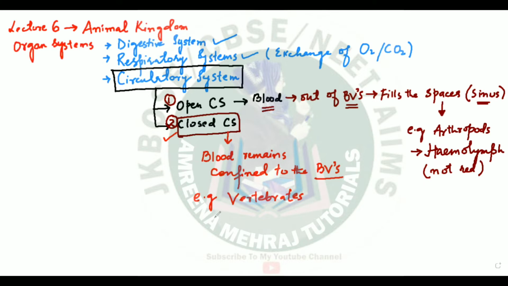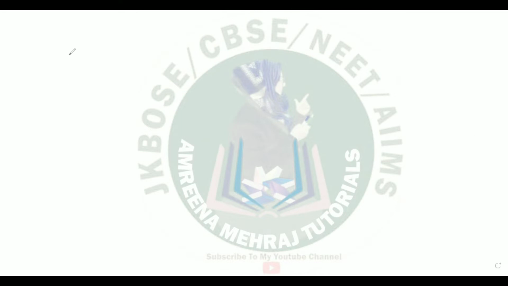Now, some other points are there which are to be noticed. There are some organisms which have single circulation path, and some follow double circulation path. Okay, so we can analyze this circulatory system in other ways also. So you either see organisms which perform single circulation of blood, and you will find others which show double circulation of blood. Okay, so what do we mean by this? It's very simple. Let me make you understand. This you will see in case of fishes.